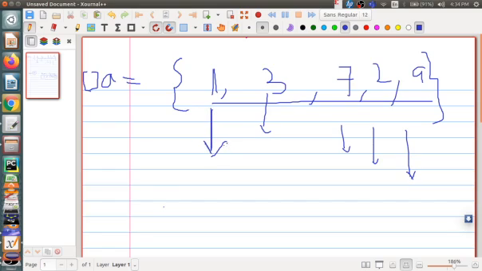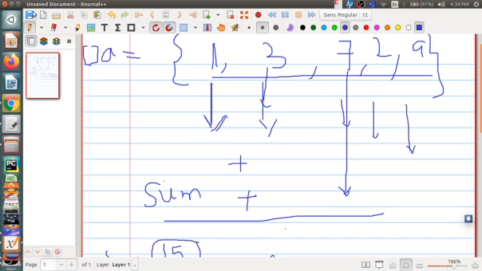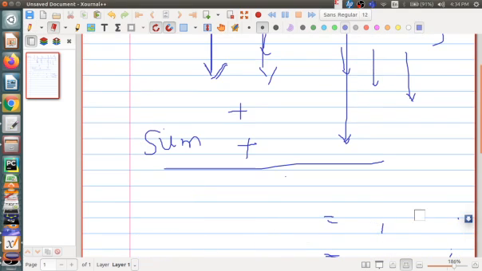You will get the first two elements, add them, then store the result somewhere, then fetch the next element and add it to this sum, and you will get another sum. So this is the sum, and we will store it in this variable.